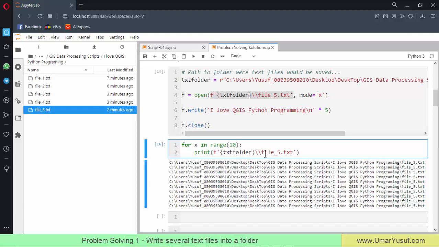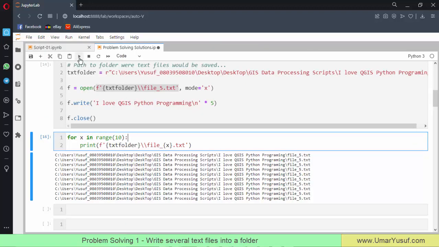I want to be able to change this 5 to correspond to the current range number in the loop. So instead of having static 5 here, I will use the string formatting and then add the temporary variable x.